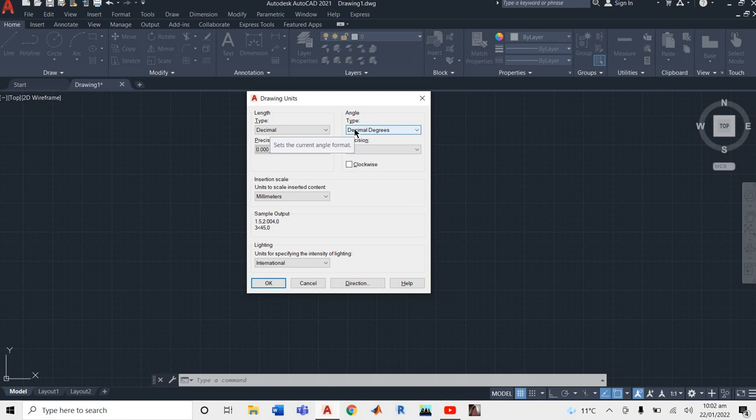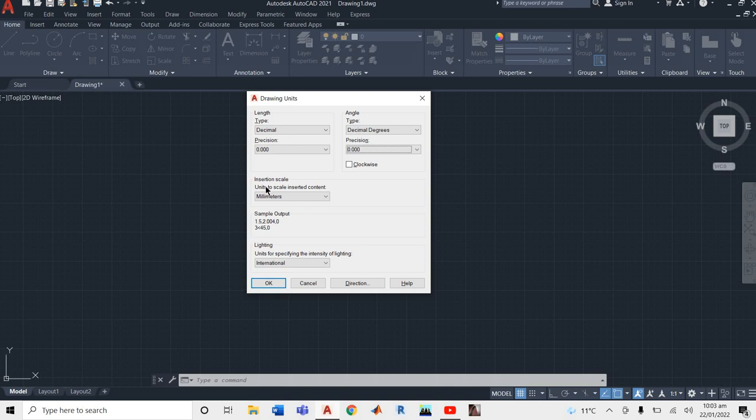Here you can choose it: grad, radian, surveyor units, degrees minutes seconds, or decimal degrees. Here I also choose decimal, with 3 places. It's not mandatory, it's an option. I could also choose, for example, 2 or 3.